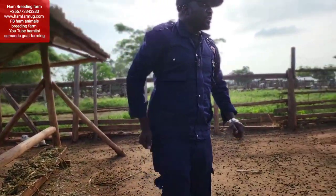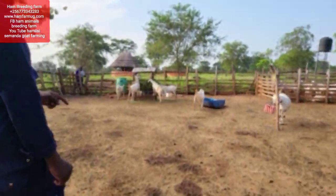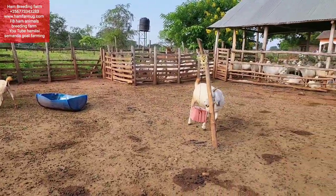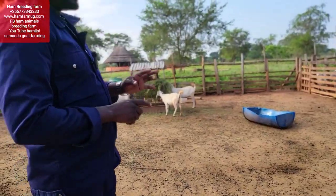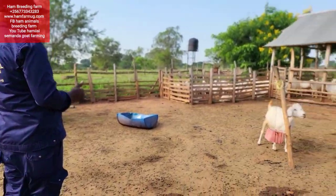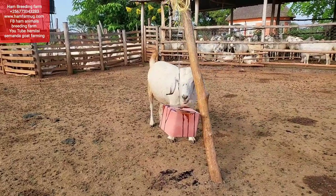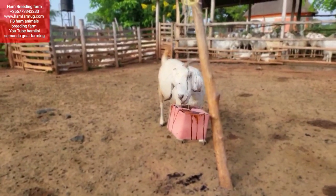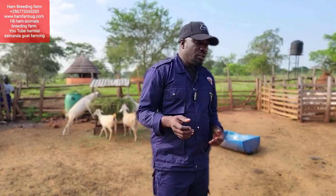So after doing that, you're going to see the animals. You see, the guys are now tasting the molasses. You see what they are doing. He's licking the salt as well as licking the molasses. So he's understanding the taste of the salt and the taste of the molasses. When you get much closer with the cameraman, we'll show you what those guys are really trying to do. So he's now appreciating the taste of the molasses. And after understanding that, you can do that for a week repeatedly, so that these animals can completely understand and like what I'm trying to explain to you. So that is how we can teach these animals to understand the molasses.